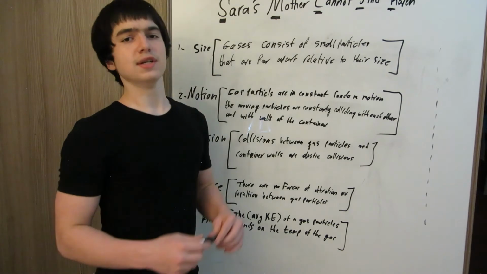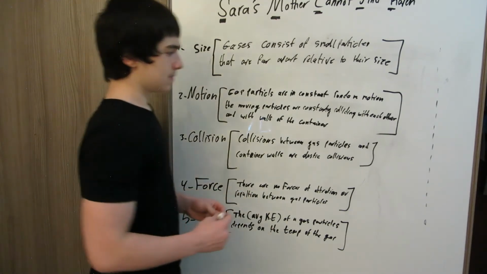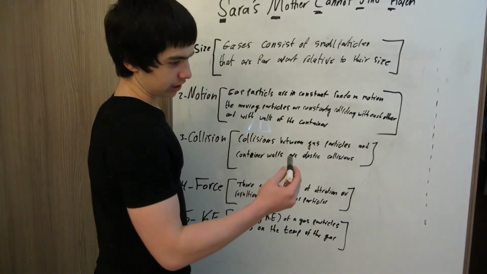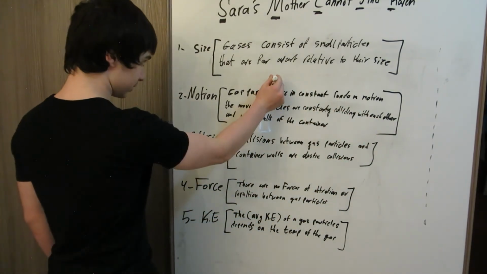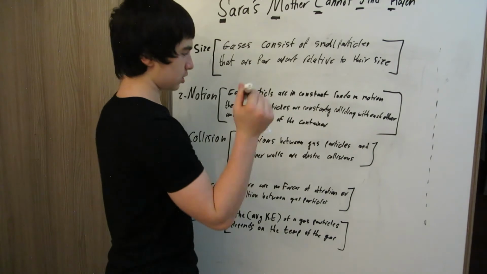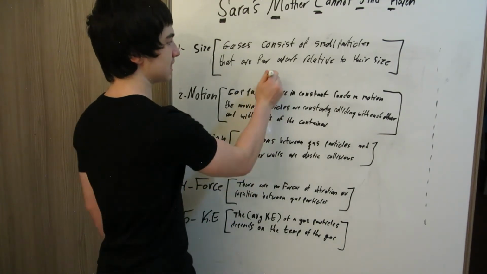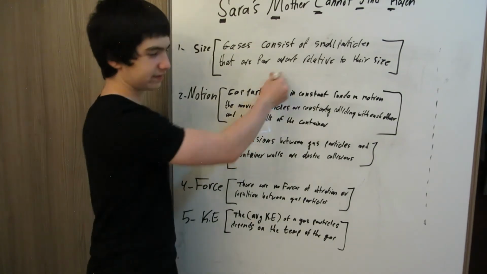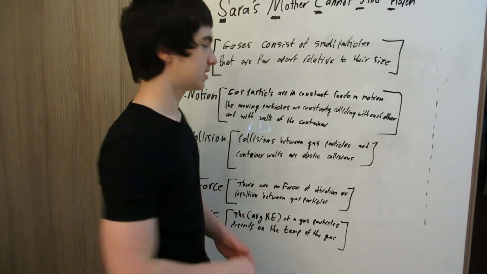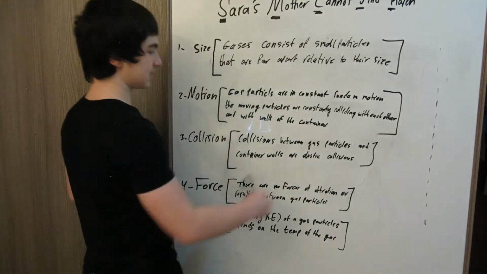What is an elastic collision? An elastic collision is a collision that keeps the kinetic energy of an object. If that pen hits the board, it reflects back. Why is it reflecting back? Because it still has that kinetic energy in it. When it moves with kinetic energy, hits the wall and reflects back, it still has that kinetic energy. So it has an elastic collision.